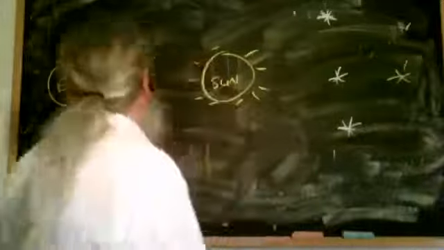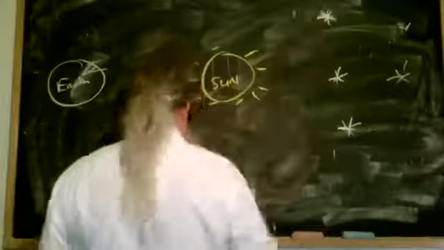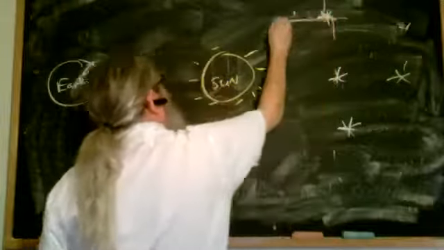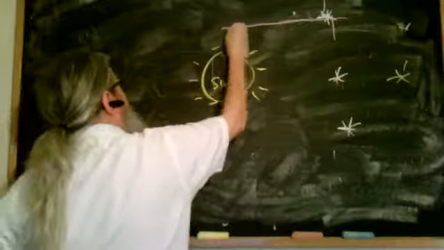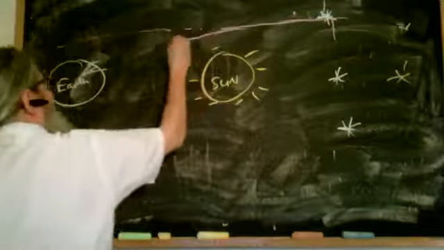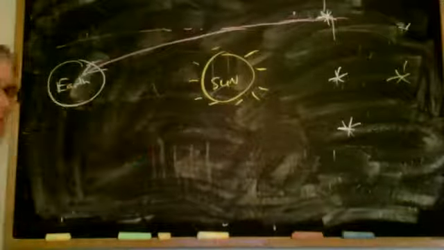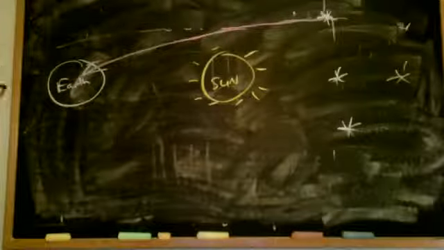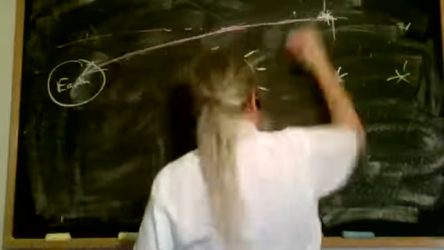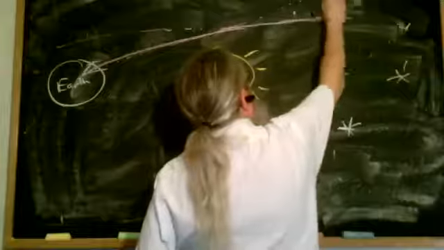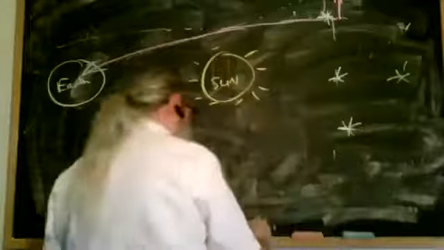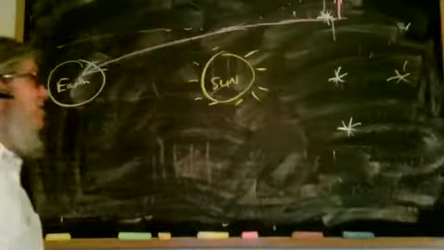But you can imagine the light from one star. The light's going in all directions from the star, but there might be one path of the beam of the starlight that comes close to the sun, and as a result, it gets deflected. This is where it would have gone, but instead it gets deflected into your telescope by the gravity of the sun. So when you look back from the telescope and ask what direction it's coming from, it looks like it's coming from a star that's up here instead of the star that's here. In other words, the light from the star is deflected by a measurable amount, again a tiny amount on a plate, due to the presence of the sun.